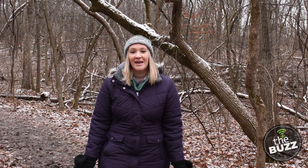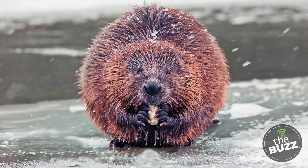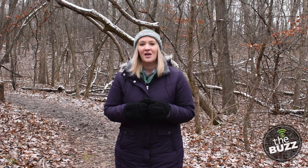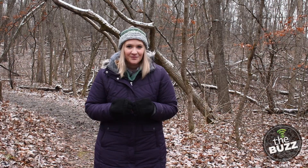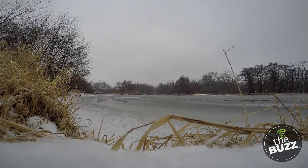Animals don't always need to use their fur for insulation. Beavers do use their fur, but they also store fat in their tails for extra insulation and maybe some energy if they need it. Birds will fluff up their feathers instead of using fur to trap in that warm heat. And all these animals do one more thing — add a layer of oil. They have oil glands in their body that they can use to spread oil on their skin, fur, or feathers, making sure that they stay dry during the wet and damp conditions of winter.